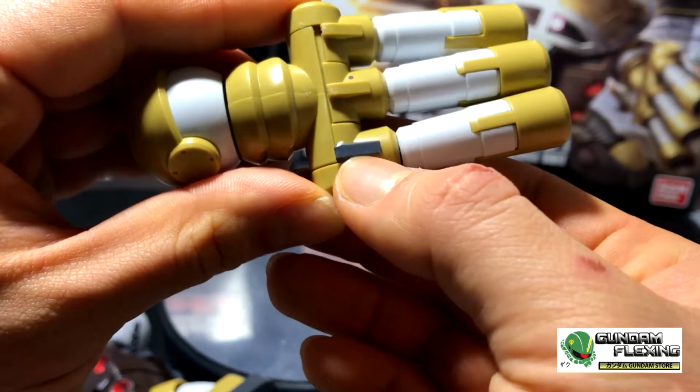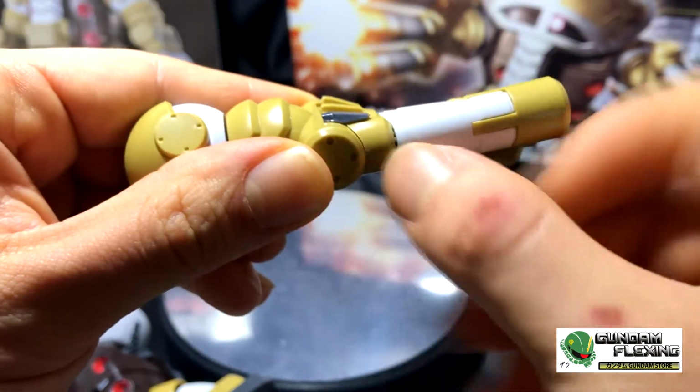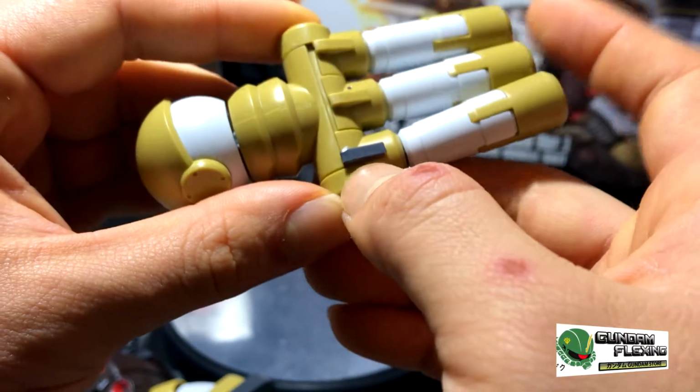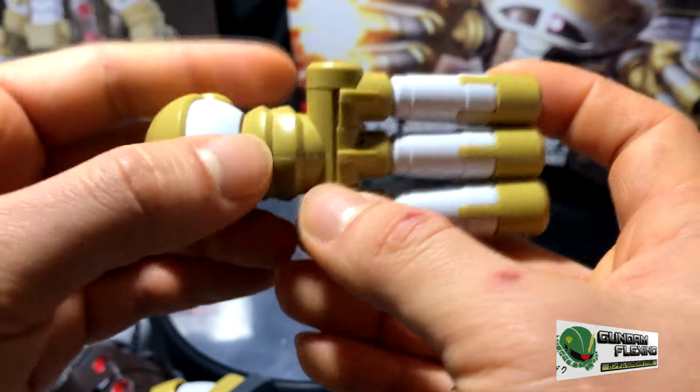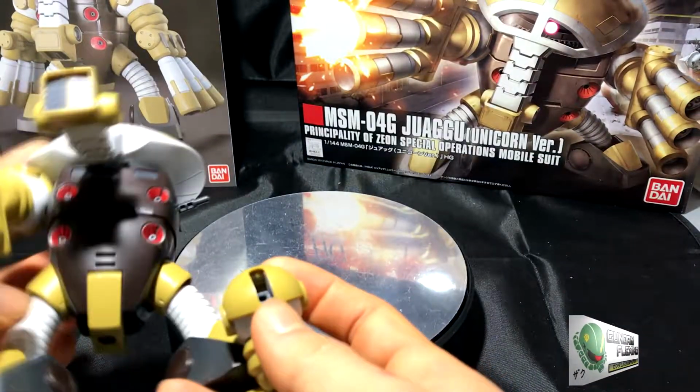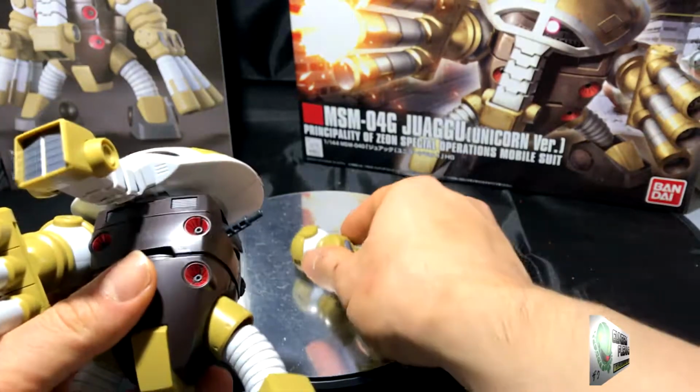And here is the gray sticker I was talking about. When you put it on, you could tell there's still colors that show through. The gray stickers don't cover it all the way, so I'm going to strip it and I'm going to use a Gundam marker. Putting this thing back on. No, actually, let's keep it off.